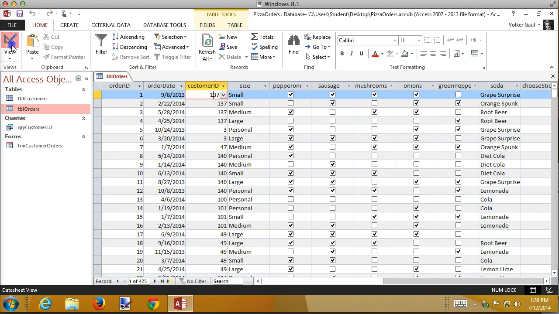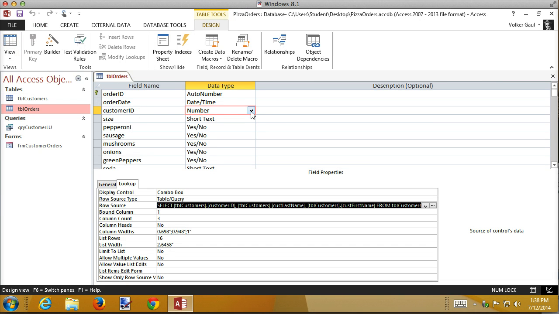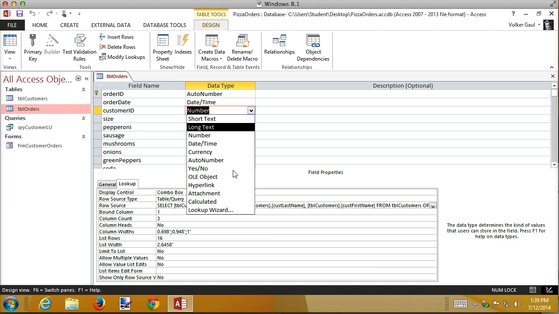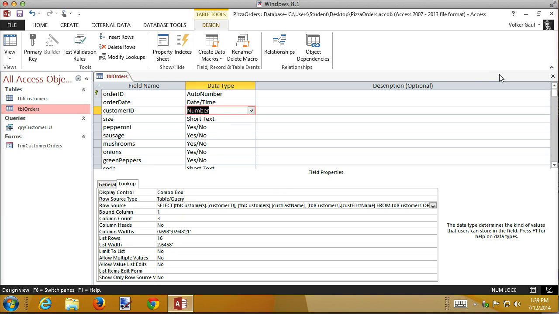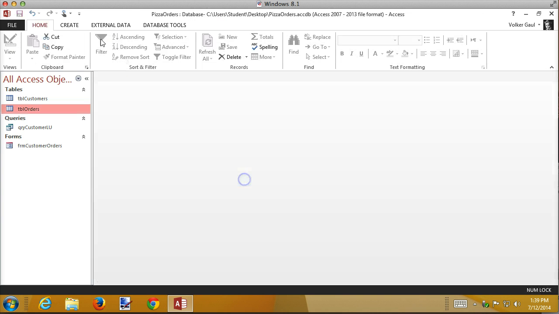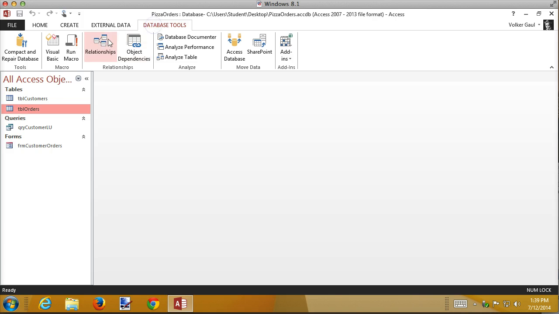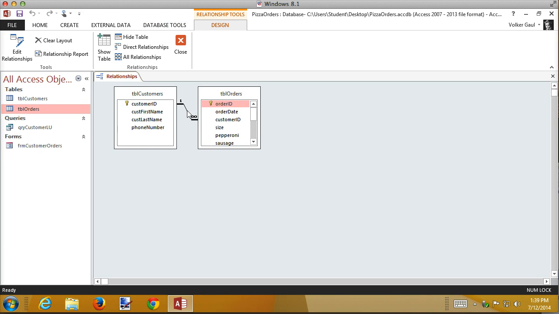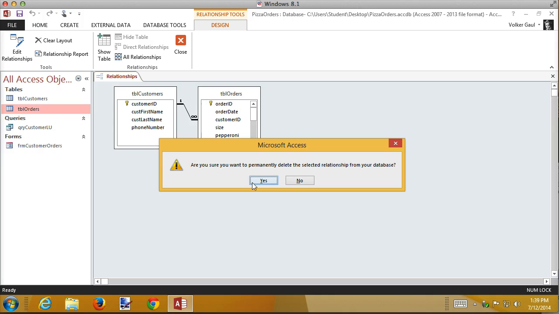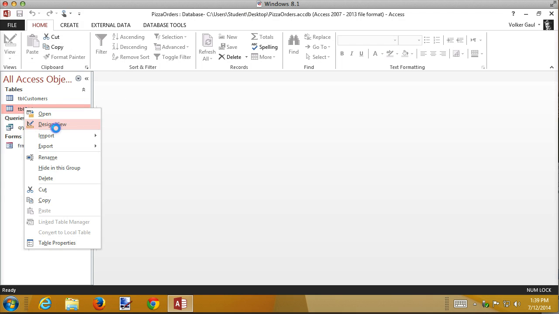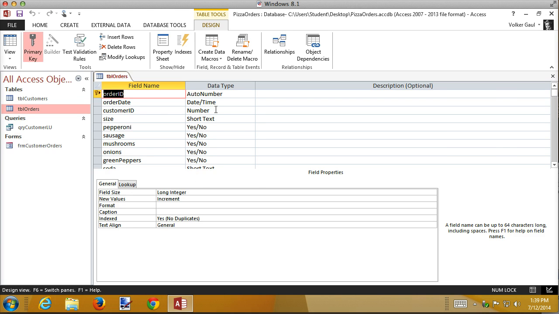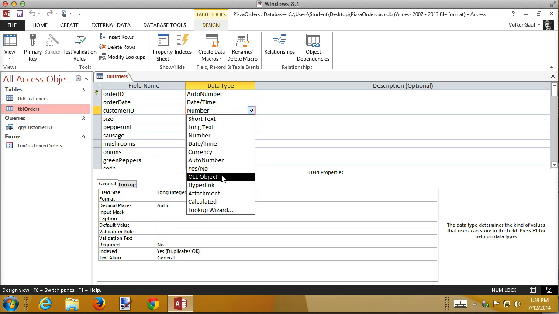So I'm going to Design View, and I can modify it here, but I don't think I want to do that. This is going to be significantly different. So I'm just going to go to the wizard and run through the wizard again. It's still part of a relationship, and we've already learned that we can't do that with this open, so we're going to go back to the database tools, relationships, and delete the relationship again. Close this window and open that in Design View and run through the wizard one more time.